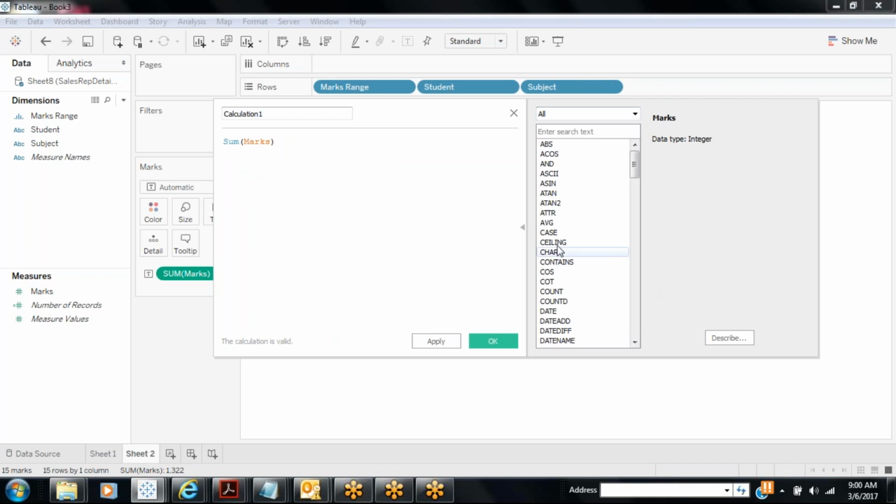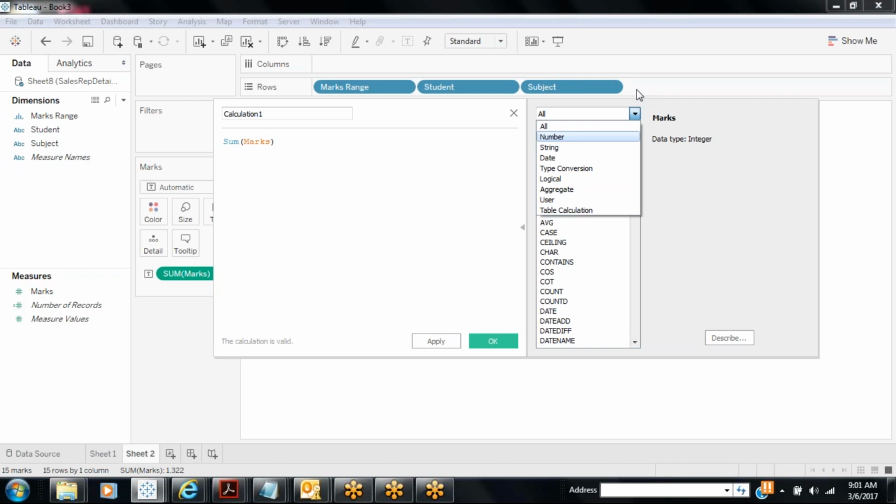If you click this, here you have the function libraries. In Tableau we have 32 functions. Internally it has a lot of classification, like number, string, date, type conversion, logical, aggregate, user, table. Lots of functions are there. But at a high level, there are two types of functions: directional and non-directional. Non-directional means it is static.